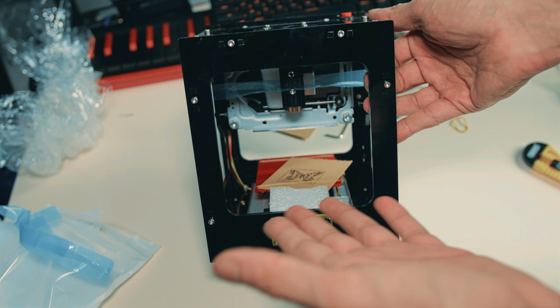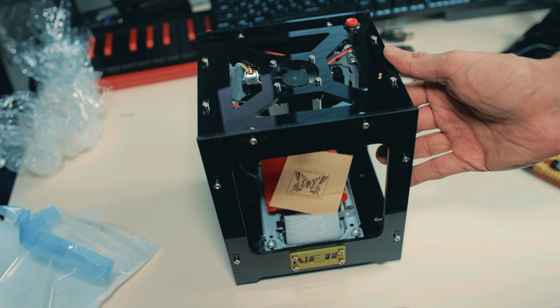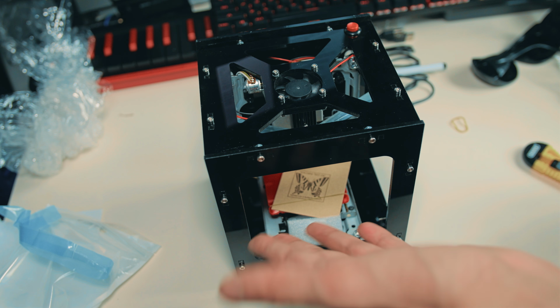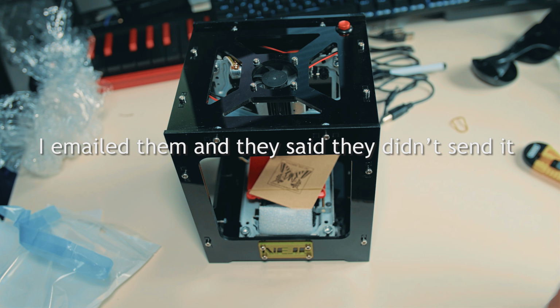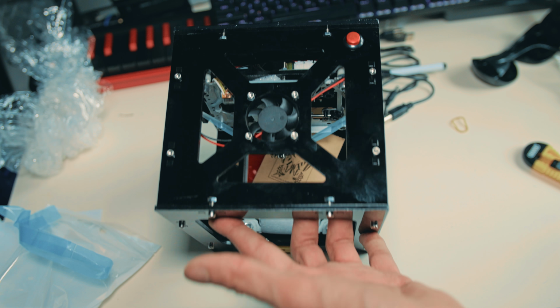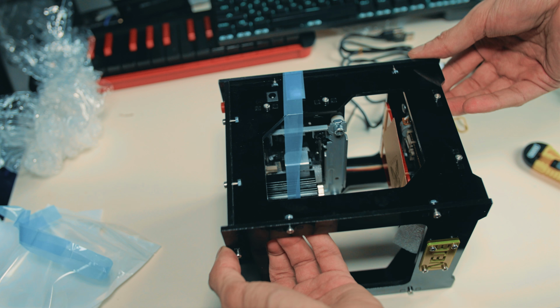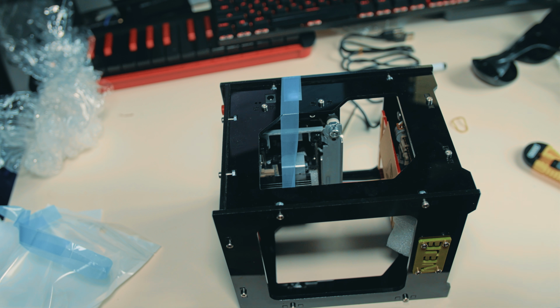And also, I'm kind of wondering who it was that sent me this, or whether it was sent to me or not. Maybe I'll have to write some emails to that Chinese company that's sending me stuff and see if it was those guys that sent me it, because I don't remember asking for this, and you know, there's no address on the box. So how would it even have made its way to me? That is what is confusing.